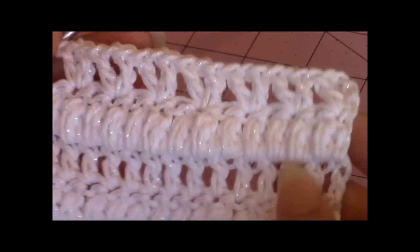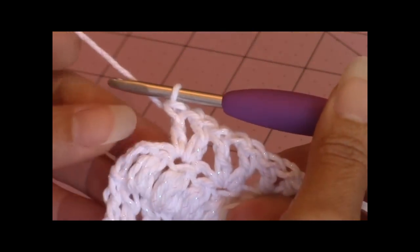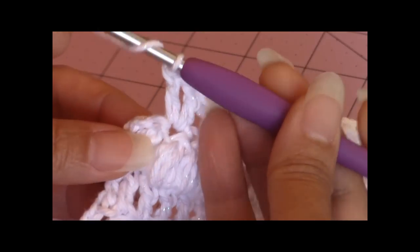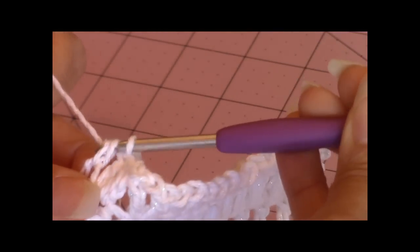So I've reached the end. I have 1, 2, 3, 4, 5, 6, 7 V-stitches so far. I have 2 stitches remaining. I'm going to skip that next stitch and I'm going to make a V-stitch into the last stitch on the row. So you go into that last stitch and complete a V-stitch.